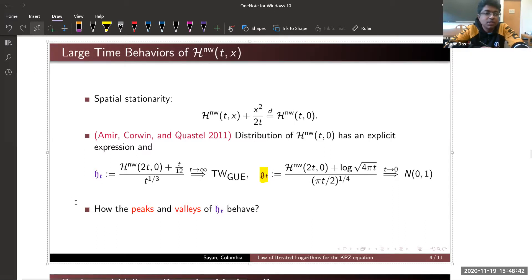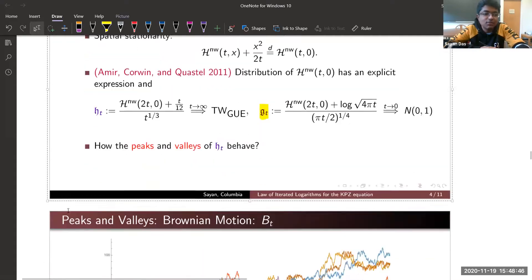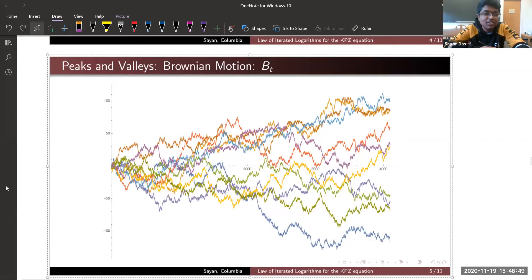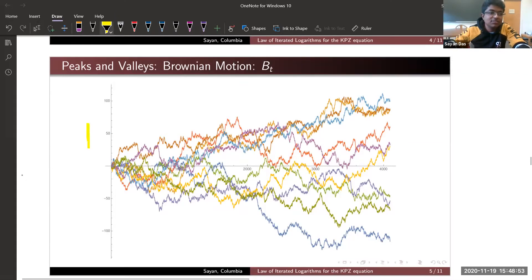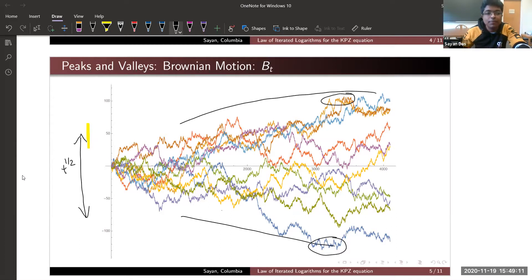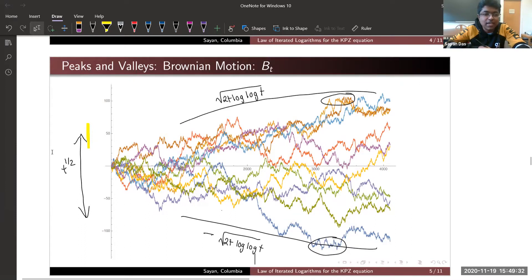Let us try to see what happens for the Brownian motion. I have simulated some Brownian motion. We have fluctuations as we all know of the order t^{1/2}. If we are interested in what happens to the lim sup or lim inf, we know that law of iterated logarithm gives you an envelope. This envelope is essentially given by √(2 log log t), and it is symmetric—we have same thing on the other side as well.